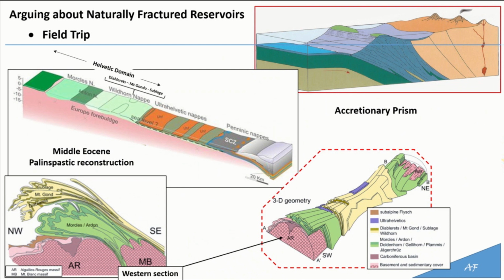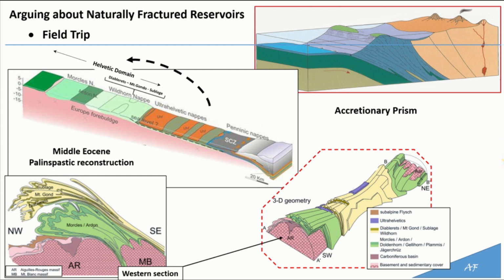In summary, we can say that the Helvetic nappes represent the deformed sedimentary cover deposited on the European continental crust from the Permo-Carboniferous to the early Tertiary. They represent the last elements incorporated in the accretionary prism during subduction. In the Oligocene, the previously more distal Ultrahelvetic units overthrust the, at that stage, still unfolded Helvetic domain over a distance estimated at about 100 kilometers.